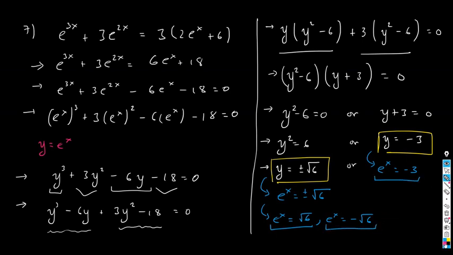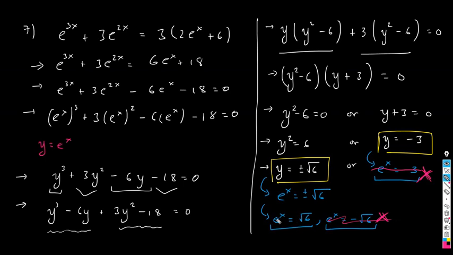Which ones could not lead me to any answer? This one and this one. Why? Because e to the x can never be negative. Okay, e to the x equals minus 3, wrong. That's impossible. There is no number x that can give you this. e to the x equals the negative of the square root of 6, wrong. There is no such number x. So I might as well forget about these two things. And the only root that's going to be useful is this one.